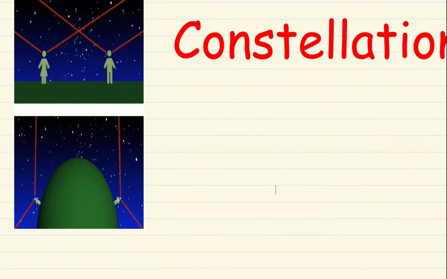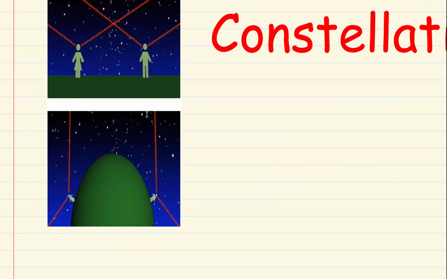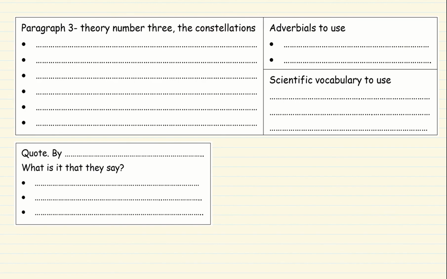However, because it is round, if I'm looking at the stars here and my friend is looking at them in Australia down here, they are going to be able to see different stars. My Australian friend won't be able to see the stars up here that I will be able to see, and I won't be able to see the Australian stars. Okay, therefore it proves the Earth is round. So now we've recapped the topic and actually what we are writing about, the science, let's go and look at our actual writing. Right, here I've got my plan and I'm very quickly going to fill it in.